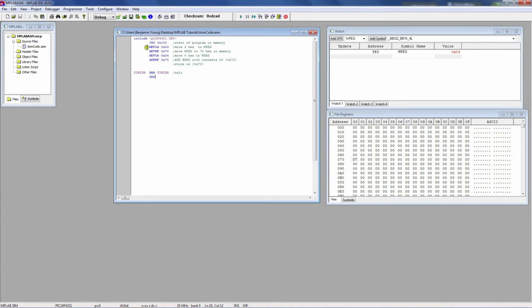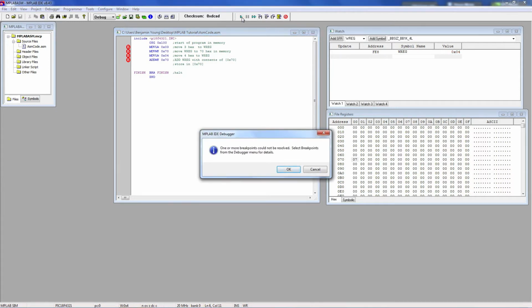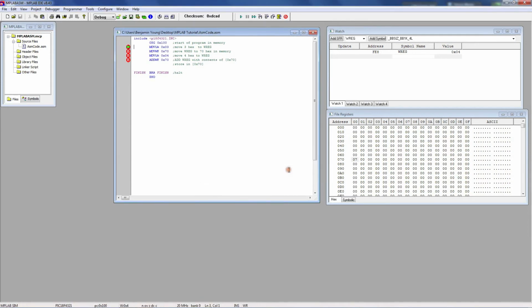Alright, so now we're going to want to put some breakpoints in here. So you can just double click on this left hand side to put some breakpoints, or you can just put one breakpoint here, say run, and then say step into. So I'm going to start with run. Oh, did I put a breakpoint where there wasn't anything? Oh, no, that's fine. Alright.